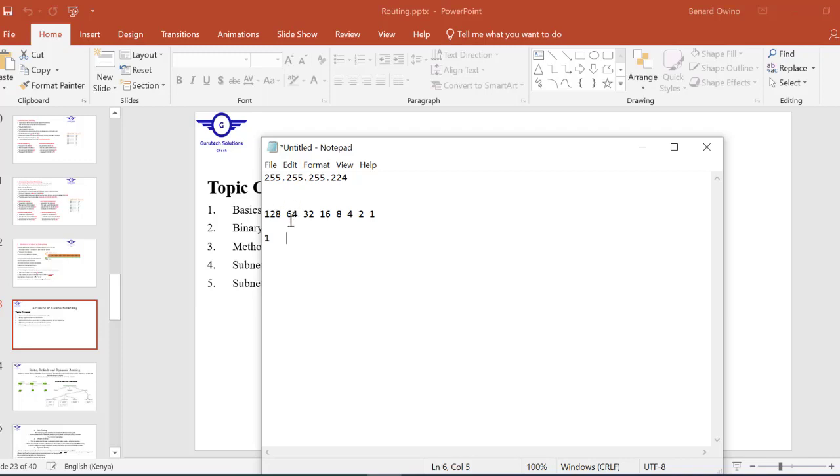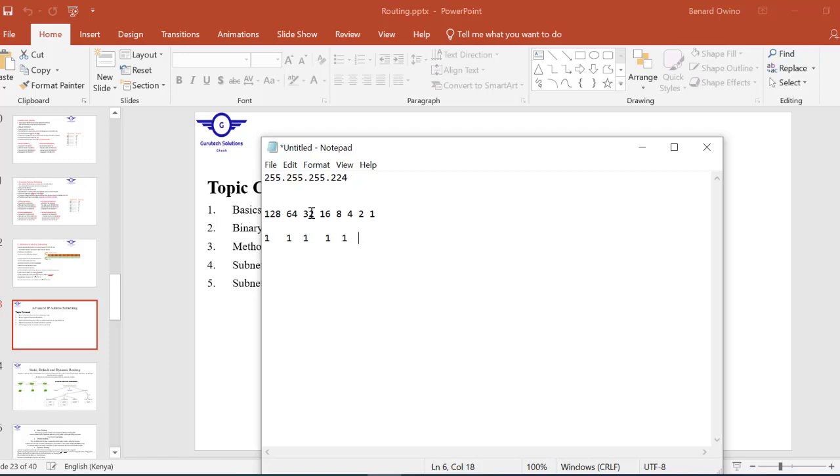Now we move to the next scale value, which is 64. Does 64 go into 127? Yes, once. What's remaining? 63. Does 32 go into 63? Yes, once. What's remaining? 31. Does 16 go into 31? Yes, once. What's remaining? 15. Does 8 go into 15? Yes. What's remaining? 7.